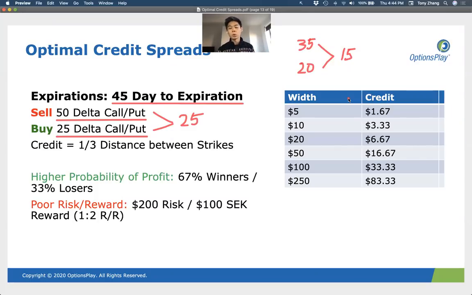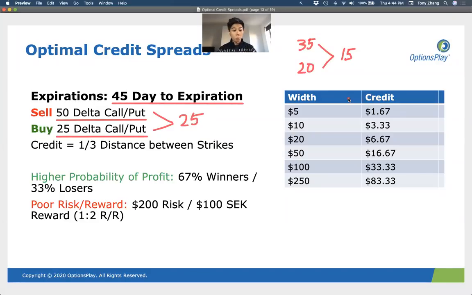Now, this is really where you as an investor could make decisions on your own. And we're going to show you how you can use the OptionsPlay tool to do that. But we are also going to show you the tools that will first point you in the right direction, and then you can make the choice for yourself as to which strategy is best suited for you.